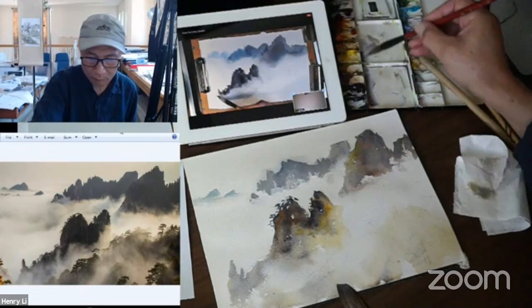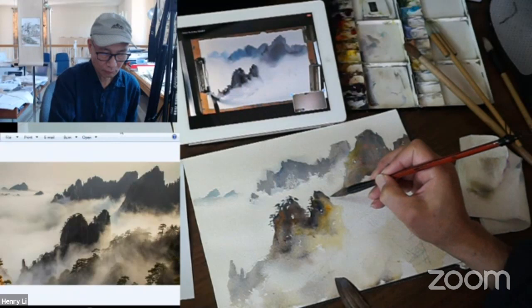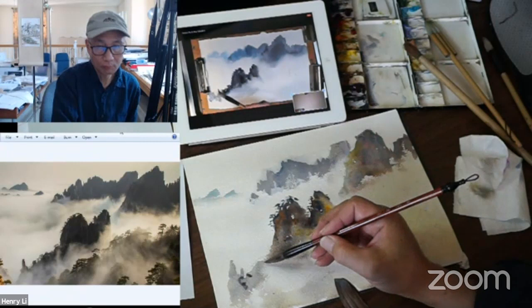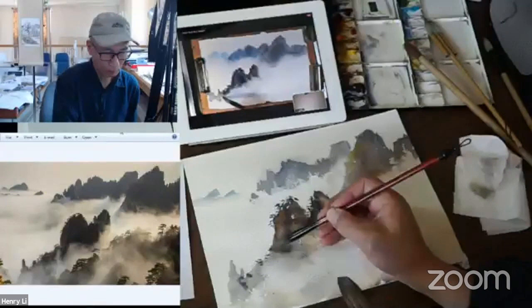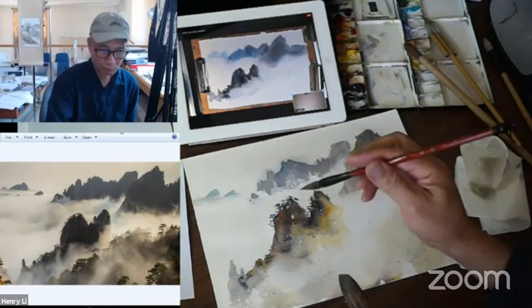There's something kind of coming up over here. A little bit of a hillside over there, which I like, so we don't just go falling out of the piece. And we can just take a wet brush again and lose some of that into just, well, it was supposed to be just a wet brush.